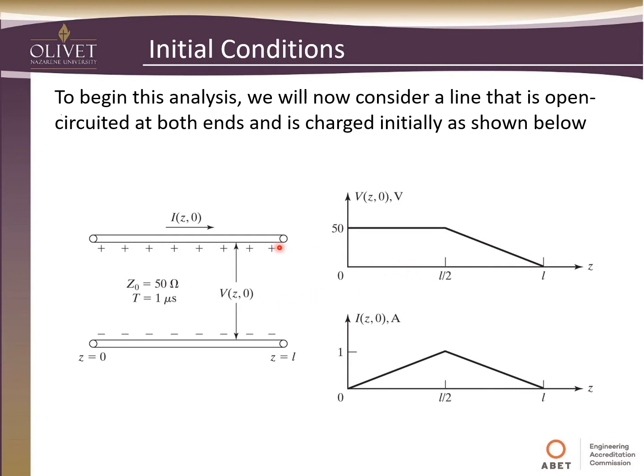And so if we look at the profile of the voltage across this transmission line, that is between the two lines, we'll see that it starts out at 50 volts. We get to the halfway point of the line, and then it starts to descend until we get to the end, z equals L, where the voltage is 0. In the same manner, if we look at this transmission line, we're going to see that there is a current profile as well. There's no current at either end, but the current is maximized at the center of the transmission line. Now, I know this is kind of hard to visualize since it is an open circuit, but just bear with me as we continue the analysis here.